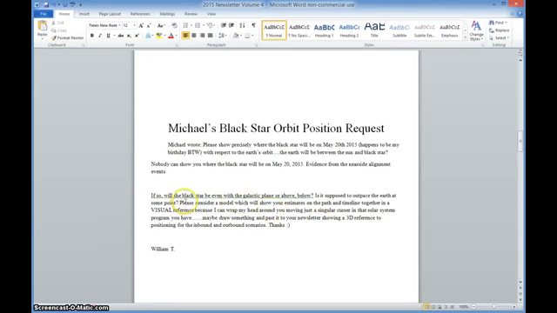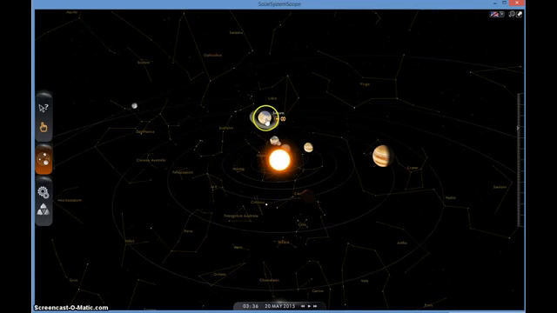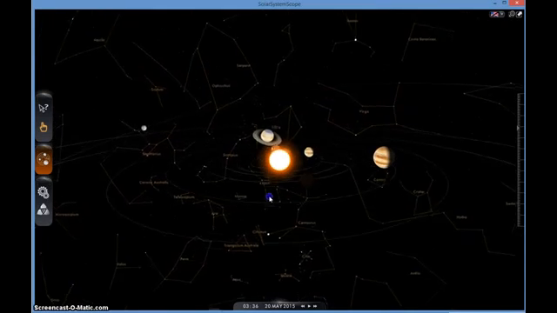Okay. Please consider a model that will show your estimates on the path and timeline together in a visual reference. That's what I just did with this video, so you can wrap your head around it. So you're moving a singular cursor in the solar system program you have. This is the best. You want 3D modeling? This is the best 3D model right here. The objects are a little too big, but I'm just showing you the general locations.